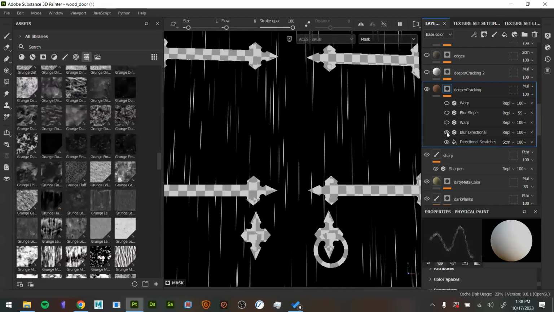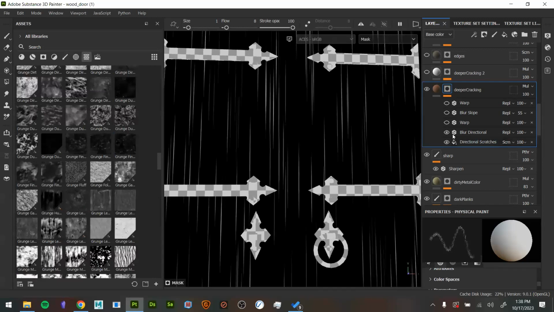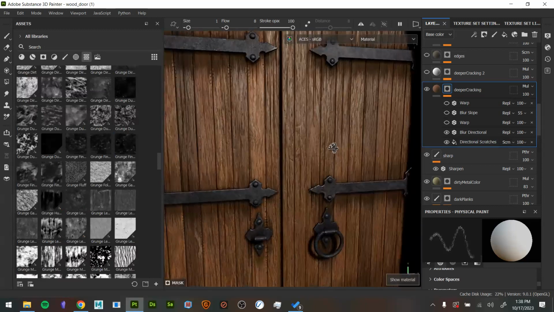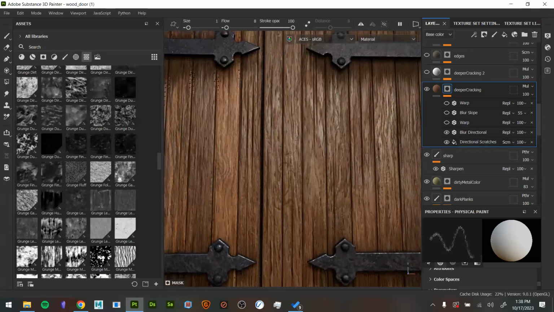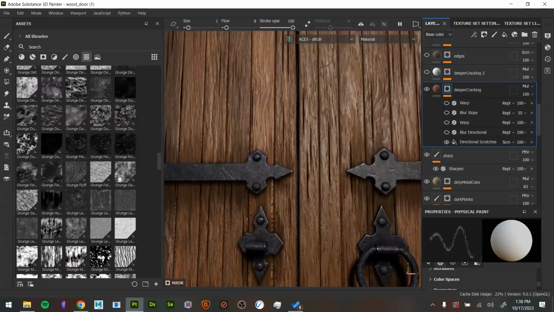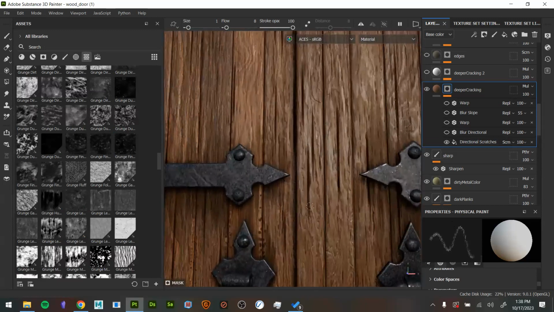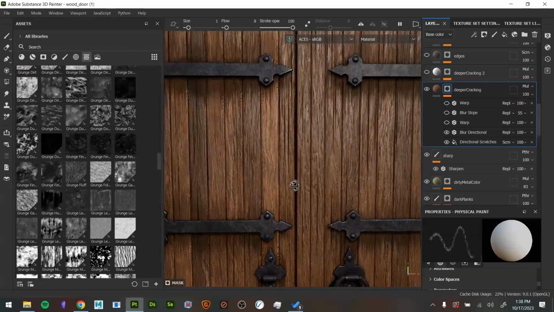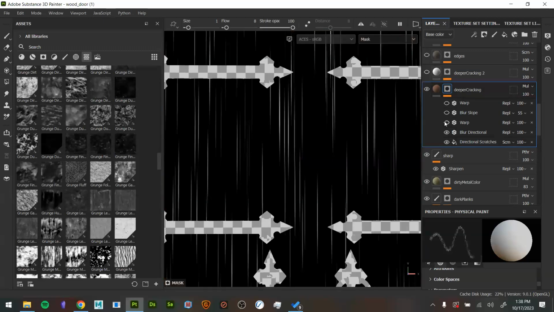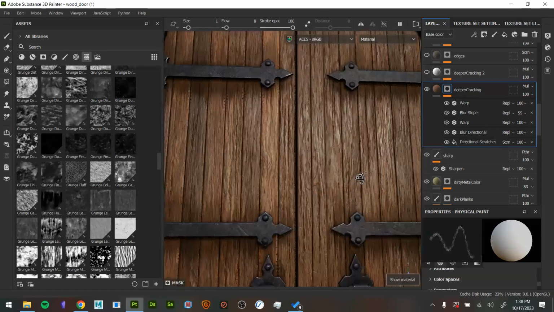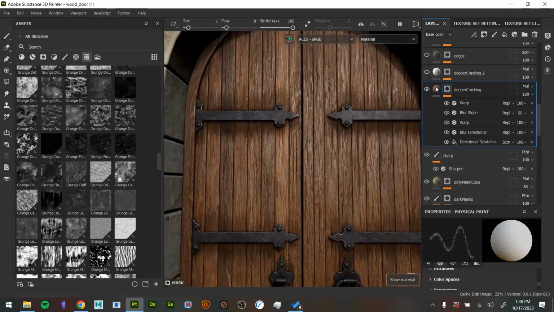I went ahead and blurred them to get a little bit of a softer gradient on them, because if you look at them, it's kind of hard to tell with all this information on top. But here's the shapes, right? They usually have a kind of sharp shape, and it doesn't have a lot of falloff on it. So I did blur directional, so it has a longer crack falloff. Then I just warped it a little bit, a little blur slope just to break up the edges a bit. Did another little warp to make them wiggly. And so that gave me my deeper cracks.